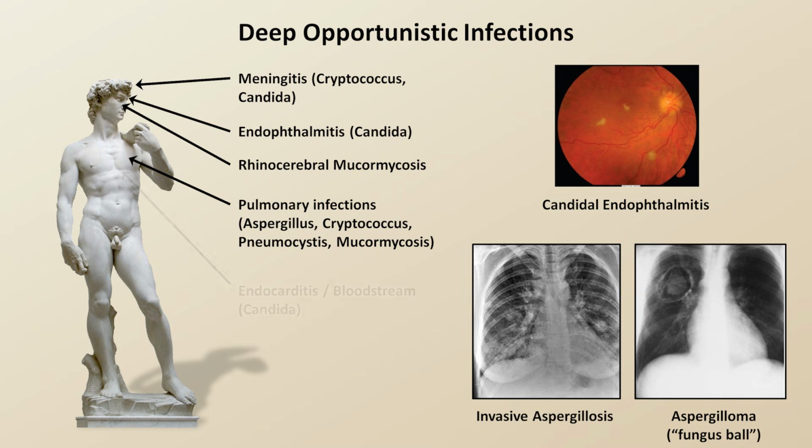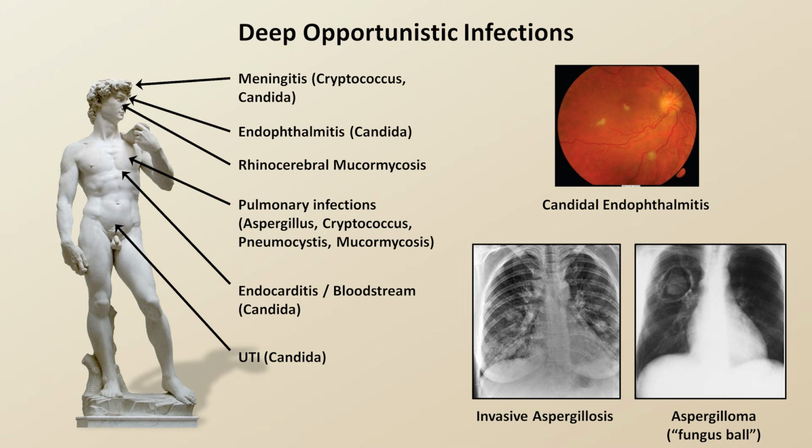There are also, of course, fungal infections of the blood, as well as endocarditis and central line infections, which is usually due to Candidal species when secondary to a fungus, though this can also happen from some molds. Finally, Candida can cause urinary tract infections. However, a definitive diagnosis of this is often impossible, since many patients, particularly those chronically ill or with an indwelling Foley catheter, can have urinary tracts that are colonized with Candida all the time.